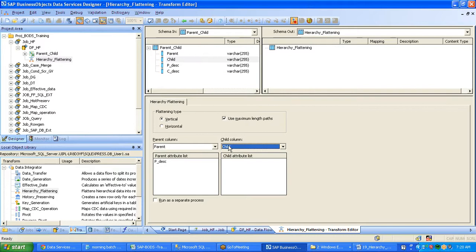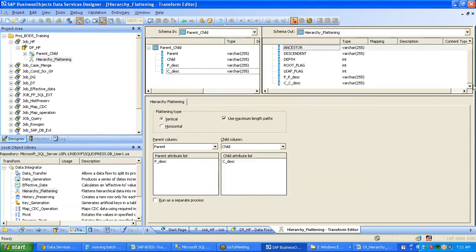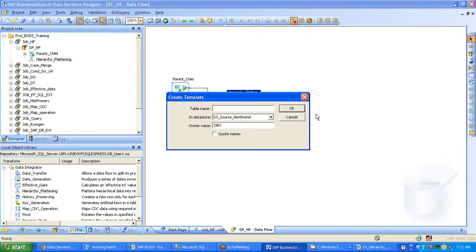Similarly, drag and drop the child here and the child description, and all you need to do is click on validate. Once you drag and drop this, the schema out is not populated, so just validate. Click on validate, and the schema out is automatically calculated. Then go back and connect it to the table.